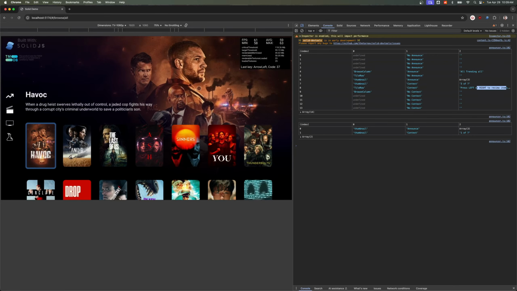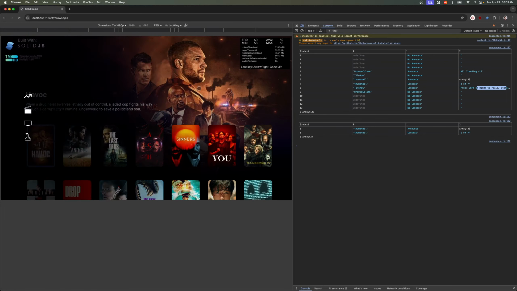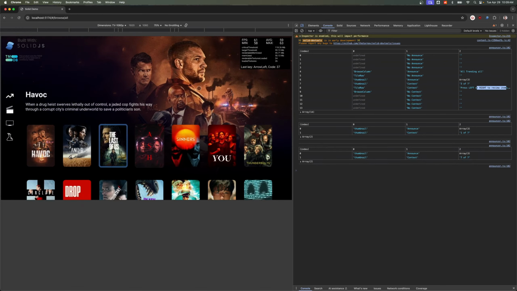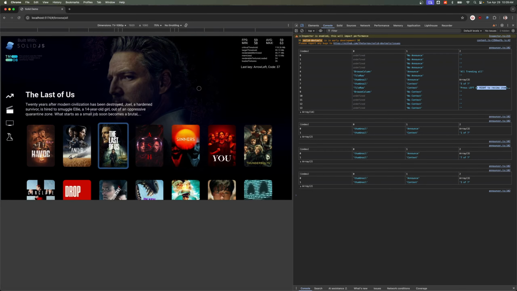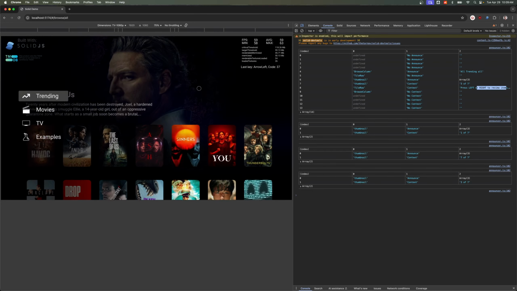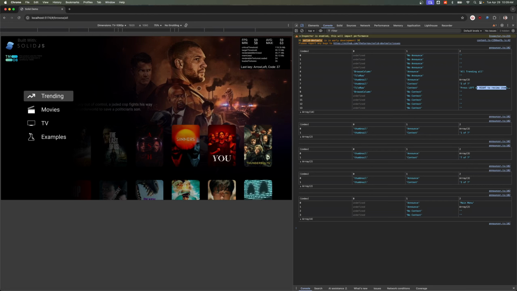So every time we move, I can move really fast and it's not going to announce anything because there's a debounce on there. So it's going to wait 400 milliseconds for things to slow down. And now if I go over to the menu, you'll notice it announces the main menu and then it's announcing trending. And whenever you have a button, I put trending, comma, button. And that allows the user to know this is a button. You can hit enter on it. It's just a common pattern to do.